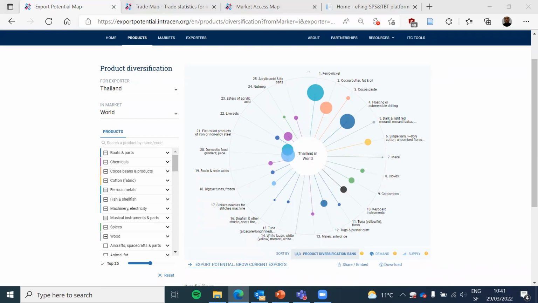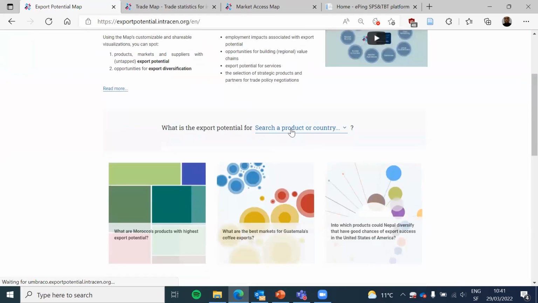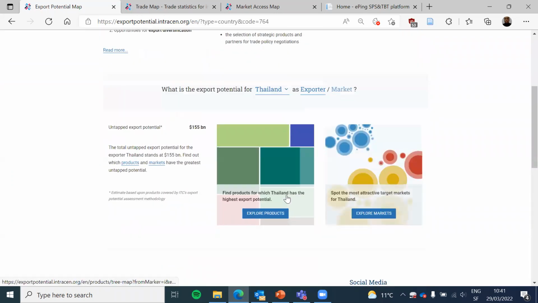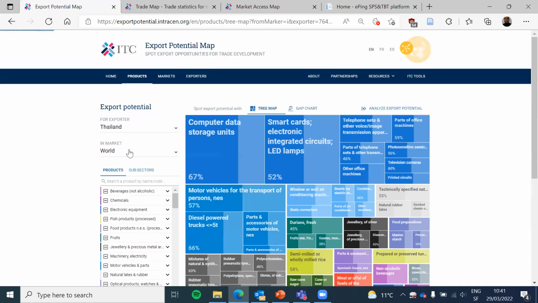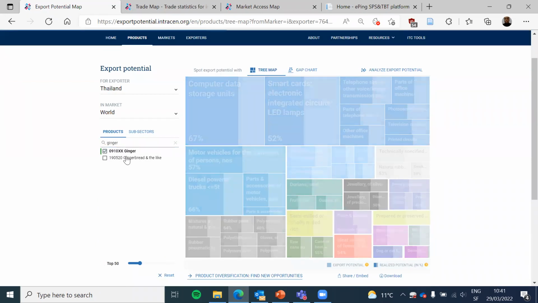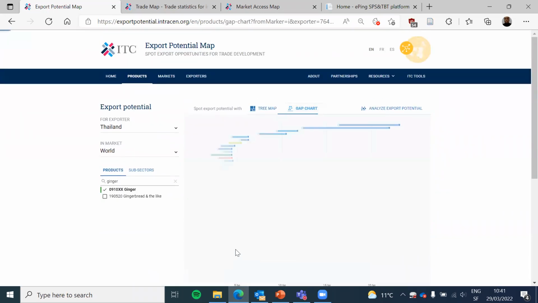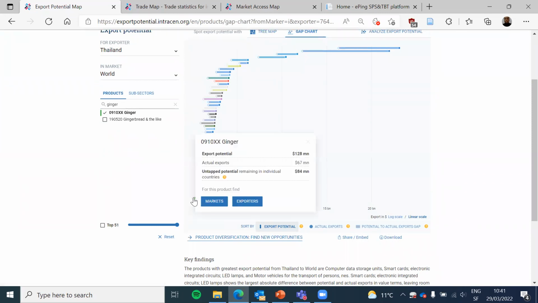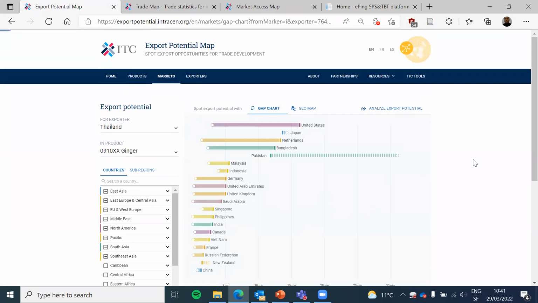Sam, are there any questions? Yes, Adam. If you could please go back to Thailand export potential in ginger, I would like to take the opportunity to address Nan Susan's questions regarding the dotted line and the direction of the button. Once we get to what we call the gap chart for ginger, you will see the top 20 countries. Now we have the top 51, but we can obviously reduce that to the top 20 countries.